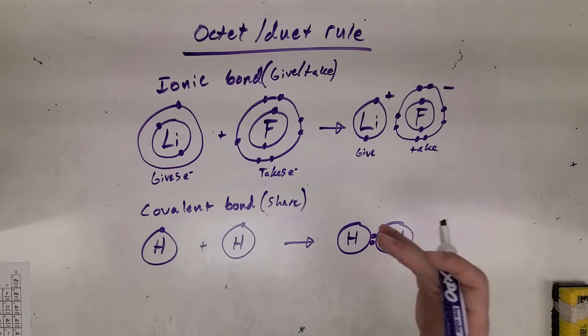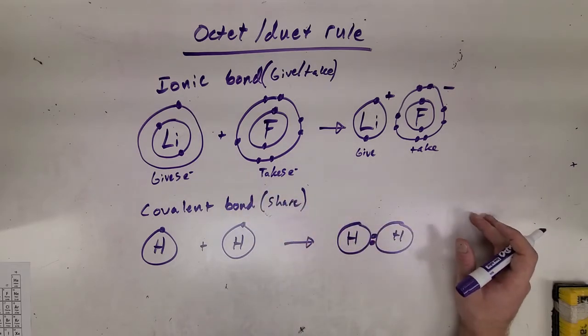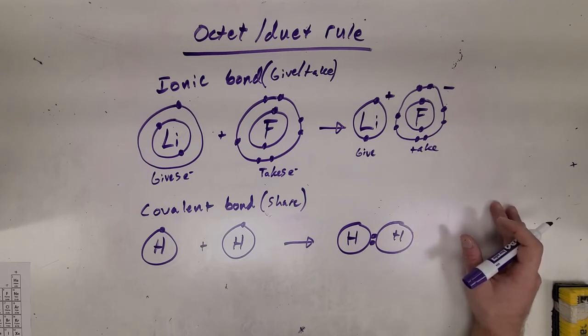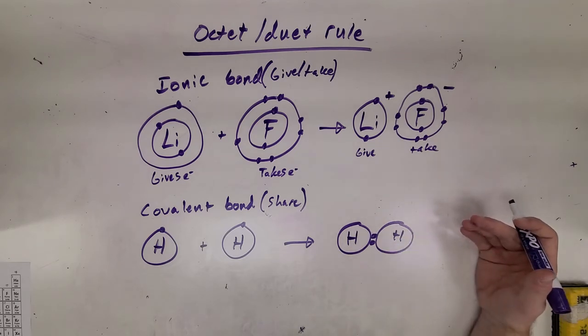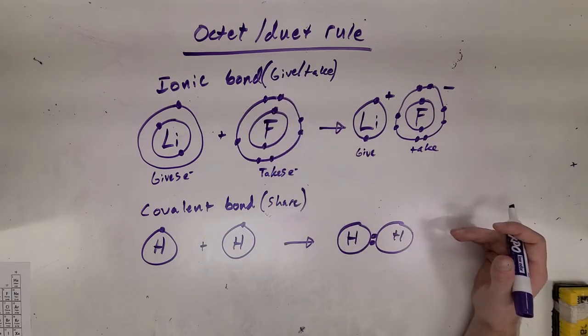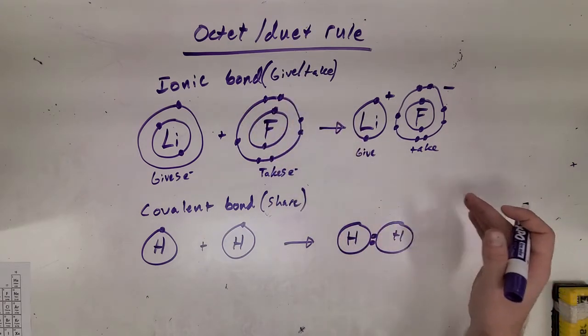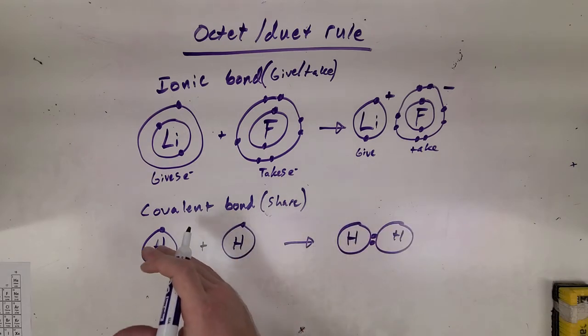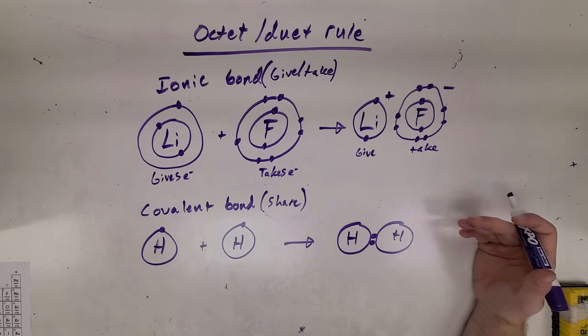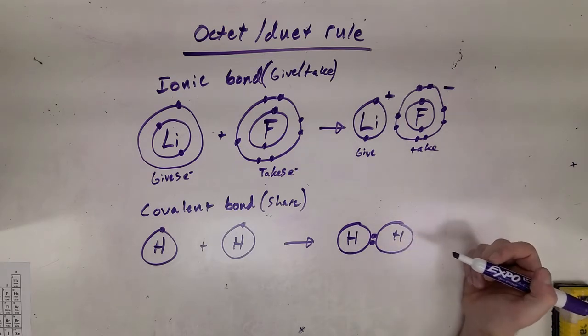Okay, to show how elements meet the octet and duet rule, or kind of follow that rule as a guide here to help us understand how these elements bond with each other, we'll take a look first at how ionic bonding works. And how ionic bonding works is kind of a give and a take, in that a metal, typically a metal, will give its electrons in order to reveal a stable shell.